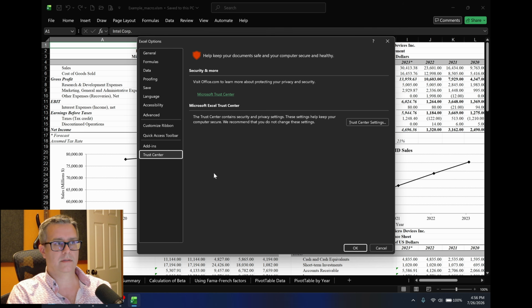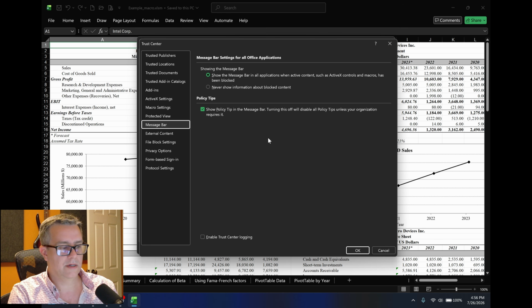Like, there's so much overlap and lack of clarity about what security problem am I running into, because I can't do stuff in the Trust Center that will enable me to just open my files. So if I go in here, you'll see all this crap, right? Trusted publishers, trusted locations, trusted documents, trusted add-in catalogs, ActiveX, macro settings, protected view, all this crap.